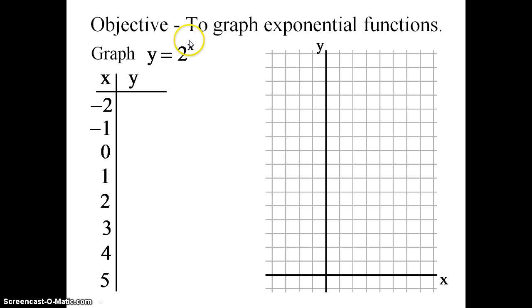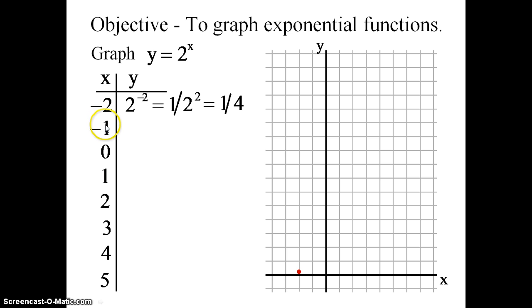So if I input a -2 for x, we're looking at 2 raised to the negative second power, and that's going to give us 1 over 2 squared. We know we invert this or make the reciprocal, or also 1 over. So if we plot this point, -2 comma 1/4, we're going to go to the left 2 and just barely up a quarter. So we're not very high off of the x-axis there.